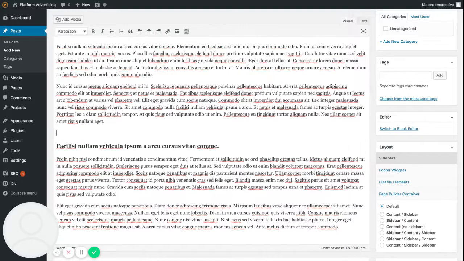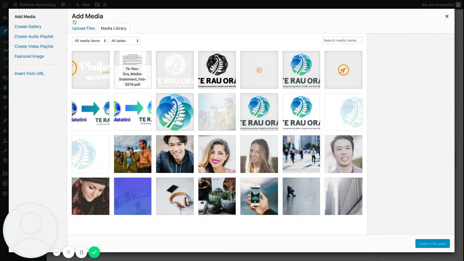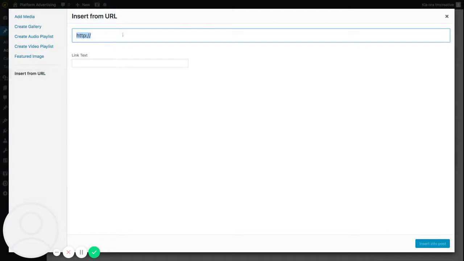All right, I want to add another image just at the end of that paragraph. But instead of just a single image, I may add a gallery. So there's a few different options here. You can add media, images or videos via URL. You could insert a URL here. Often if you are showing a YouTube video, this is the option that you'll choose. Insert from URL and paste in the YouTube link, and that will just self-populate, and you can insert that into your post. Let me see if I can show you an example here.